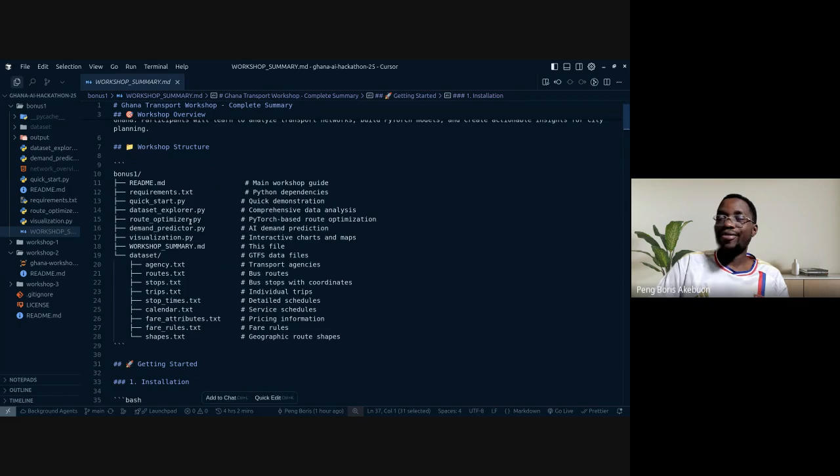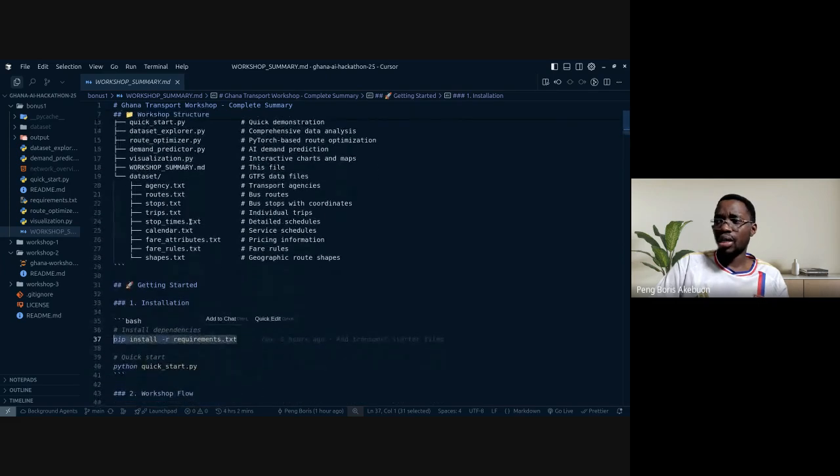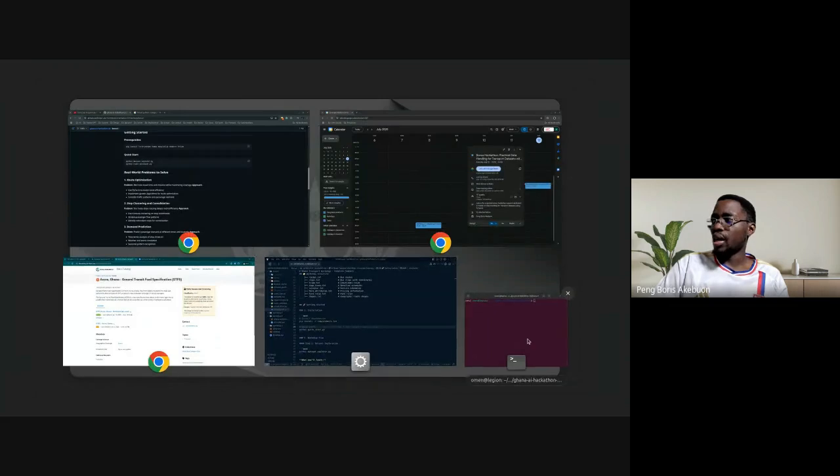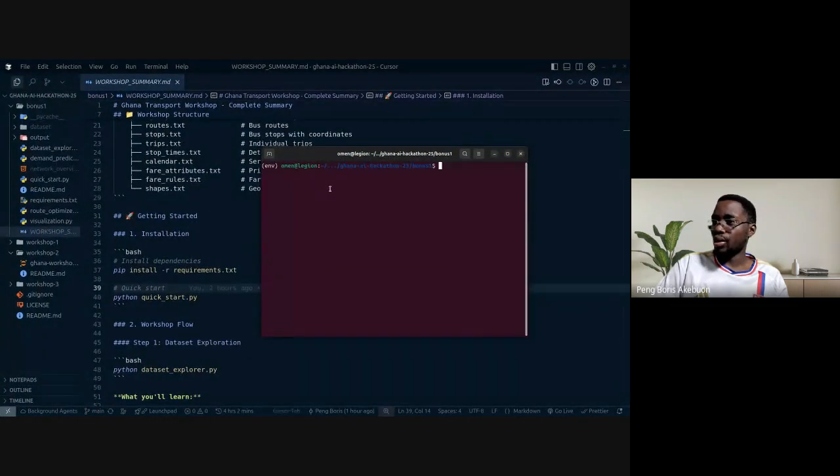So like I said, I provided a lot of notes here. You must not read everything, but you should try to read what is closer to your data set. We're going to go through everything, but yeah, you install the dependencies and then you activate your virtual environment. I have already gone ahead and done that.